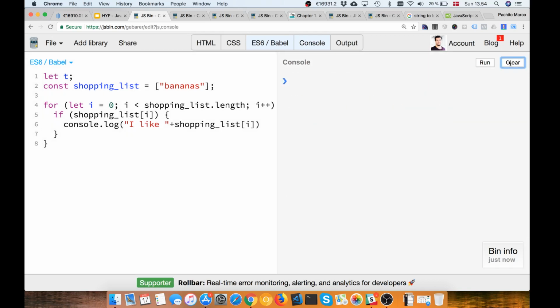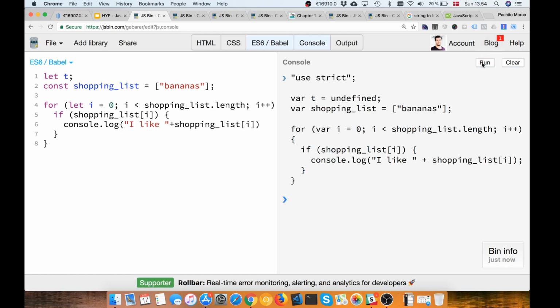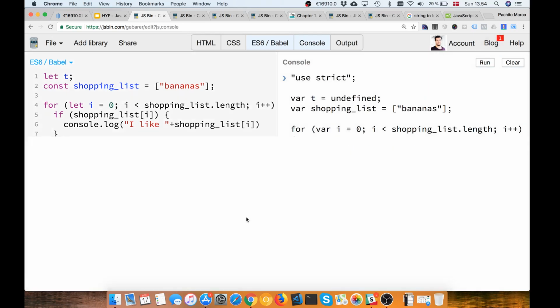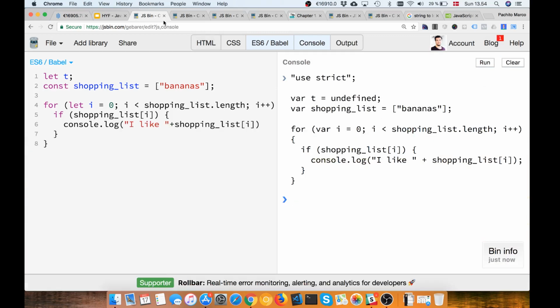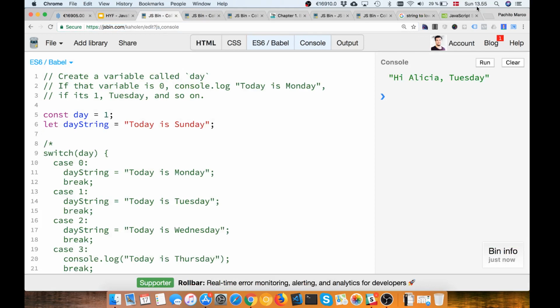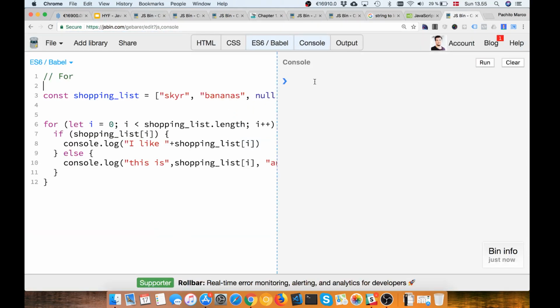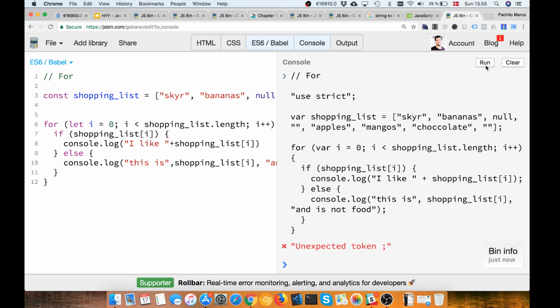That was weird. I don't know why it's doing this. What? Wow, that's so nice. Just hold on a sec. Just been playing against me. Oh, unexpected token.